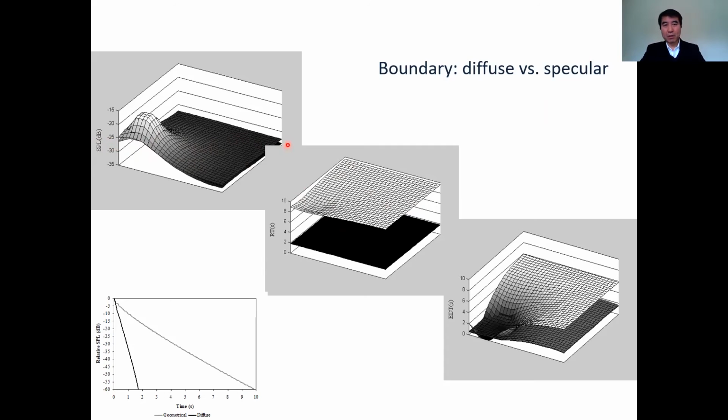For sound pressure level, it wouldn't change too much. But if you look at reverberation time and early decay time, which are indices used in room acoustics but are also very relevant to urban spaces for people's perception, this can give you very big differences, even if the material is the same. That means if you generate an impulse, then along with time, if you have diffuse boundaries with a lot of decorations, the sound will die away very quickly. And if you have a smooth facade like a glass curtain wall, then the sound will die away slowly with time, which means a longer reverberation time.